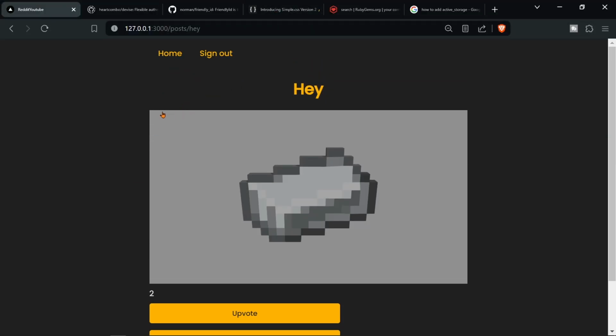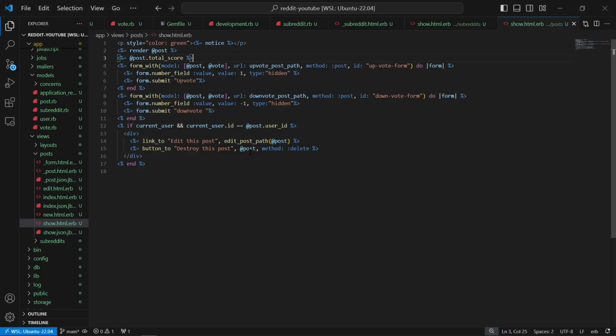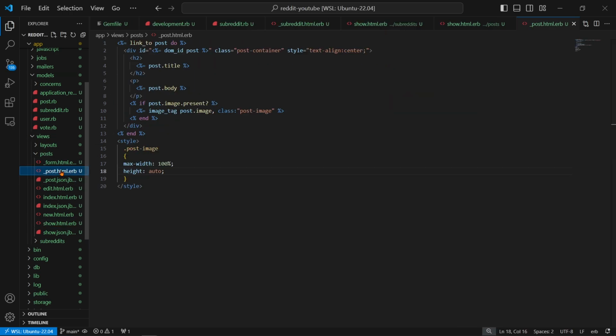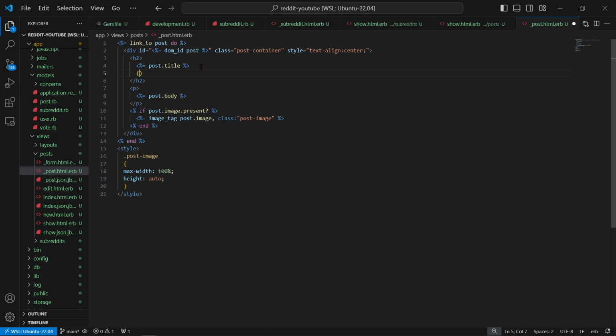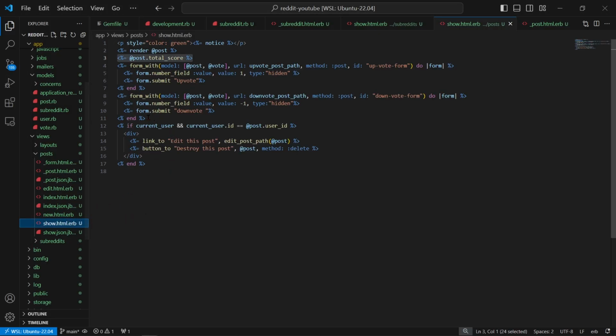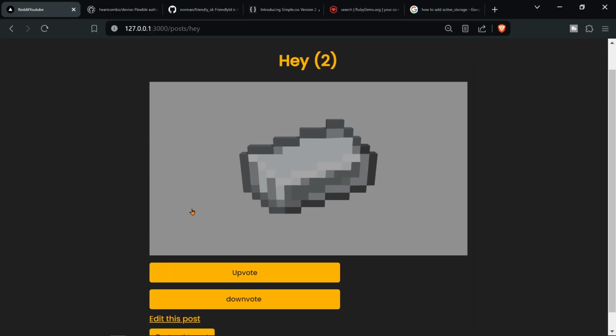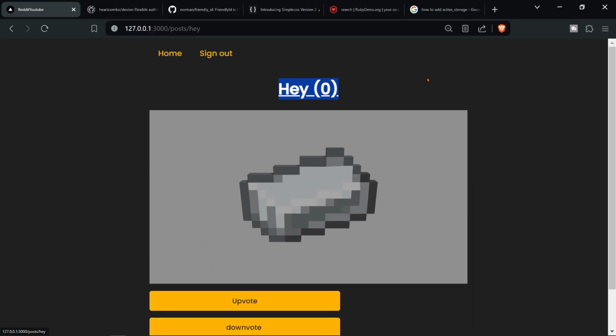I personally like to add the score over here, so let's go ahead and do that. So let me get rid of this Edge browser and then go to the application and then go to underscore post.html.erb. I'll just copy this, and then we're just going to put it right next to the title like this, and then get rid of @post, and now that should work. So we've got 2, and then I'll get rid of it on the show page like that. Perfect. And so now if I click downvote, it will go back to 0 because there's one person downvoting, one person upvoting, so it's 0.